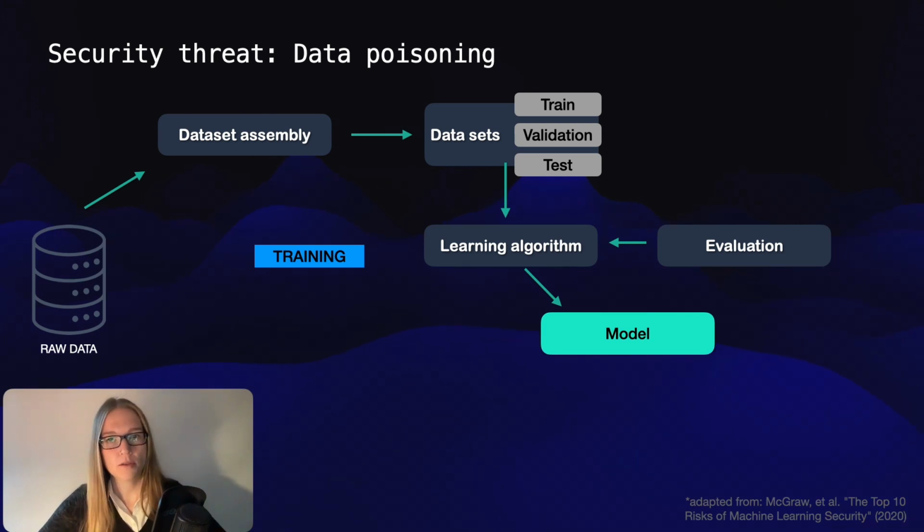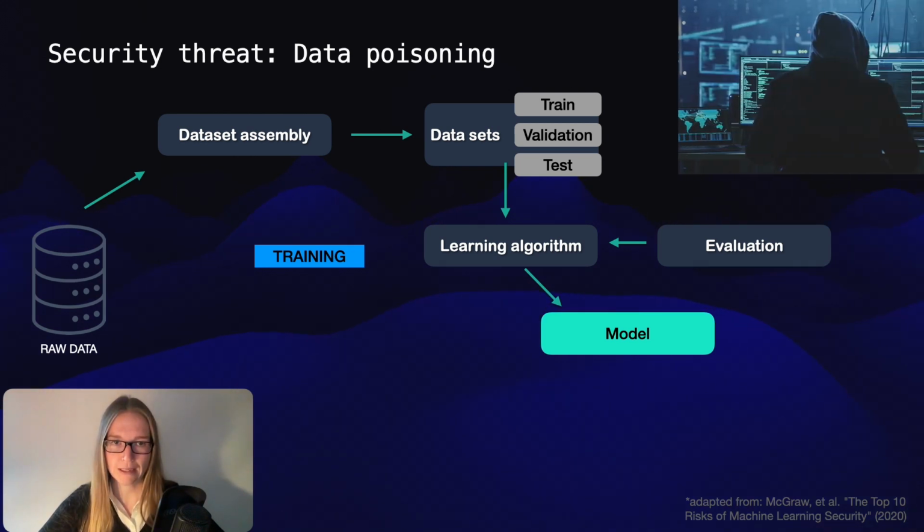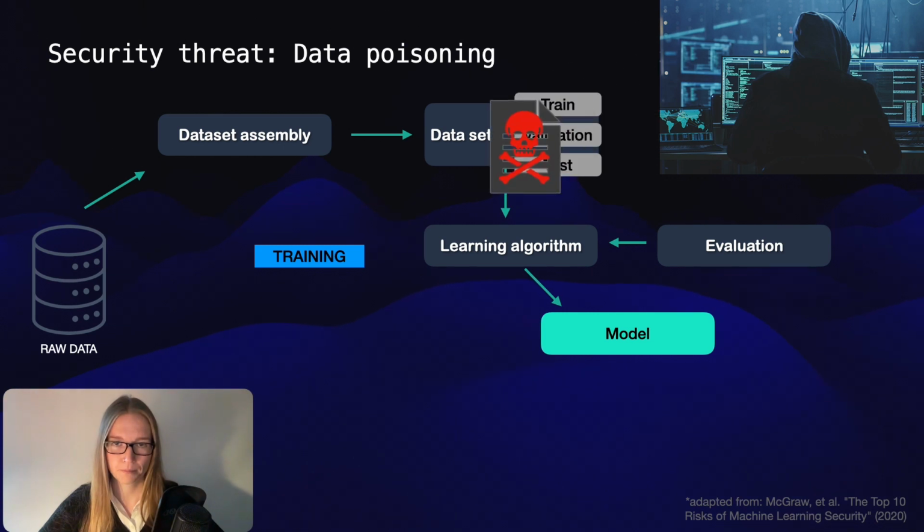This is one of the most highly studied and effective attacks on a machine learning system: data poisoning. As data plays such a crucial role in machine learning, even a small deviation in the data can make the system useless. The attacker uses this vulnerability and sensitivity of machine learning systems and tries to manipulate the data to be used for training.